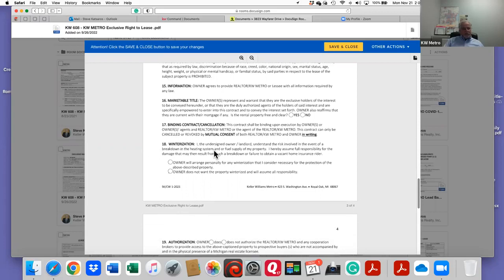Winterizations, this is critical right now. Exactly, it's 20 some degrees outside in the morning. There's a potential for the pipes to freeze. So we have to have that discussion with the landlord. Okay, if the house is vacant, are you going to winterize the property? God forbid the furnace stops working, or we have a power outage. We have some kind of storm and everybody loses power. Now the furnace isn't on. Meanwhile, you had the water on. That's where we have problems.